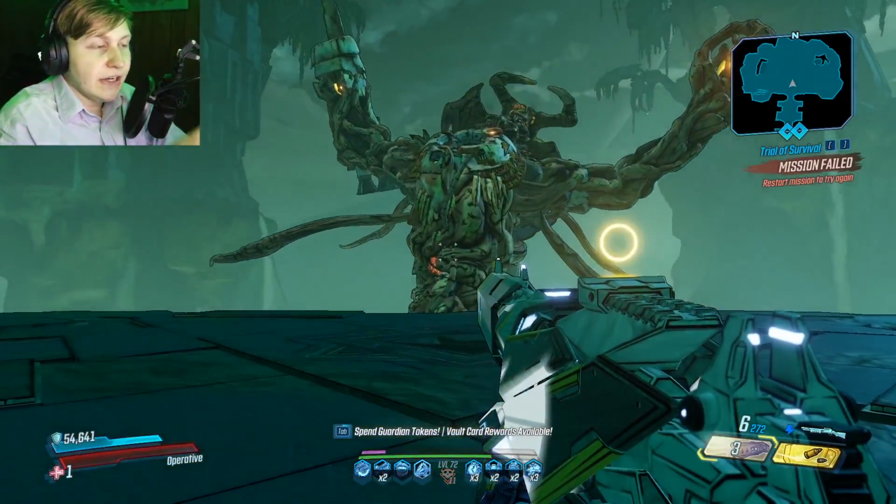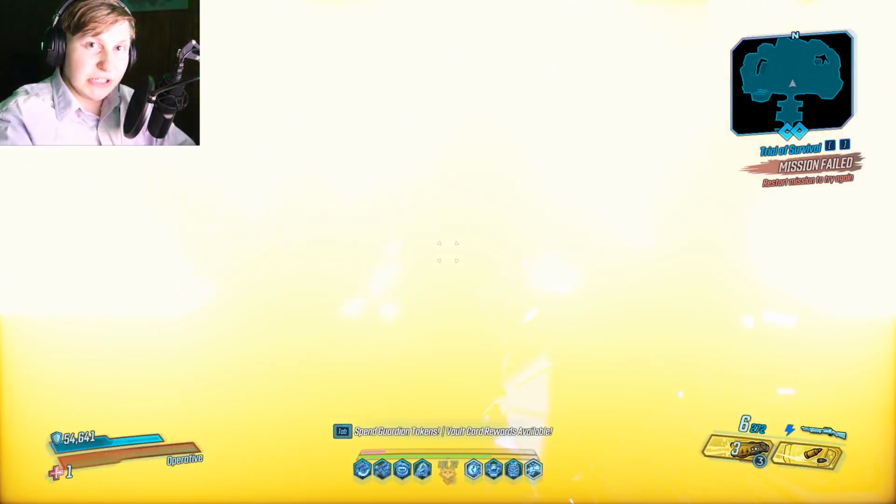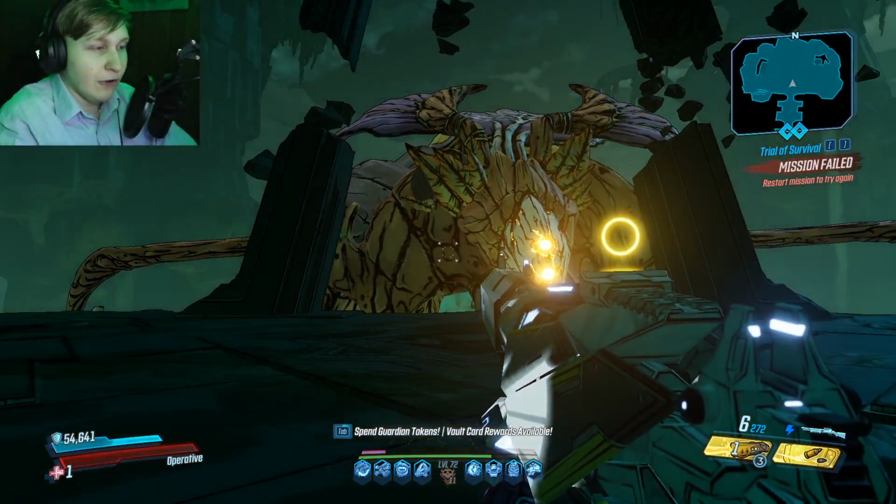So you might be thinking, why was I able to actually hit Graveward from this far away? And that's because his hitbox is actually below the arena at the very start of the battle, because his arms are underneath.